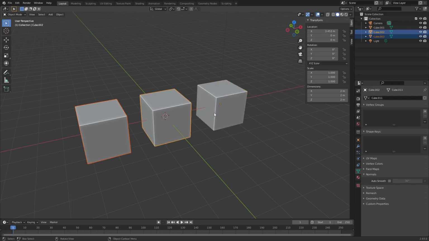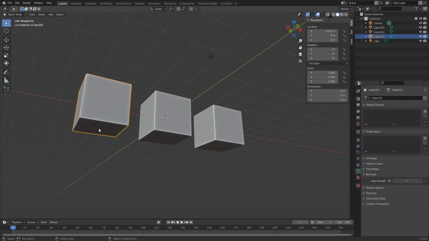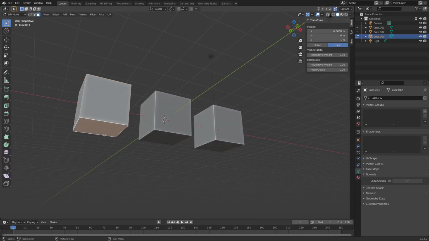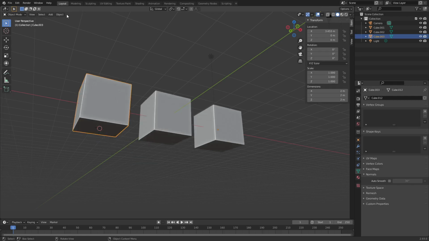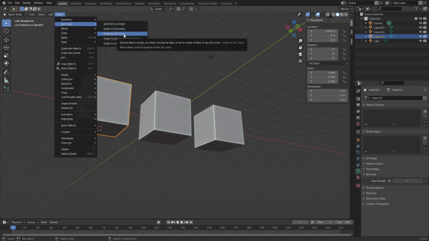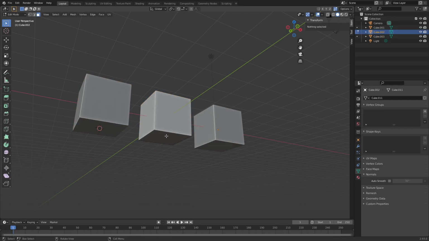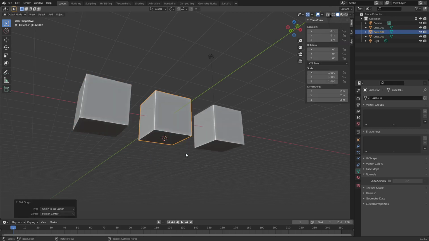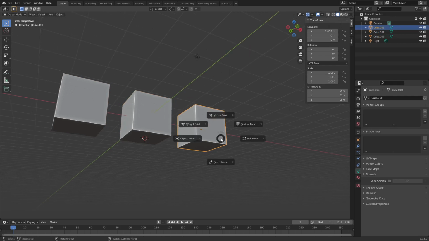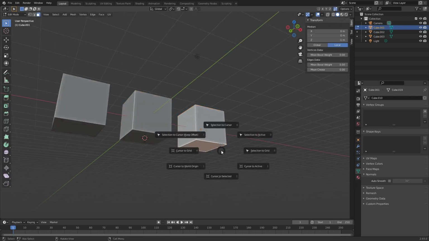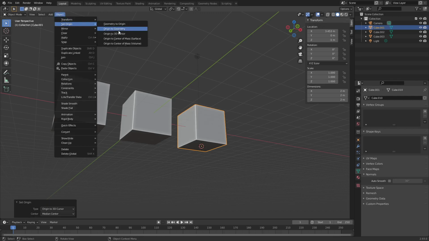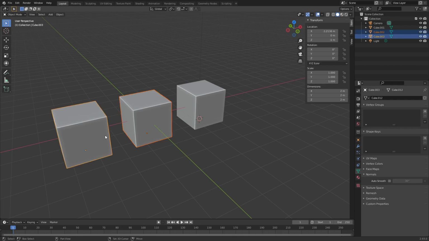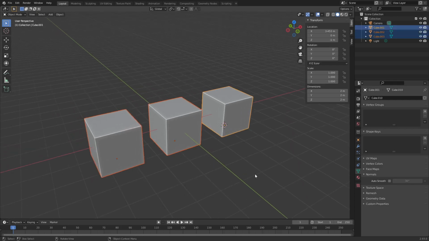But let's say we want to place this origin point on the very bottom down here. It's very easy. You go into edit mode, select that face, Shift S, do a cursor to selected. All right. And now in object mode, you set origin to 3D cursor. Just like that, you're done. Okay, so it goes by pretty quick when you get used to it. So one more time: edit mode, Shift S, cursor to selected. Go back to object mode. If you have it on quick favorites, you can do origin to 3D cursor, or object, set origin, 3D cursor, right? So that's how that works out. Not too bad.